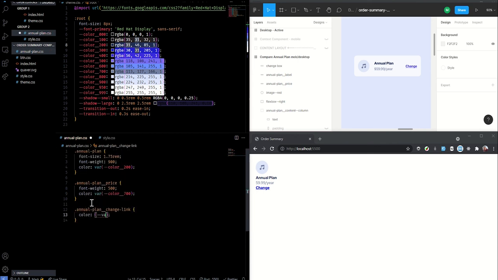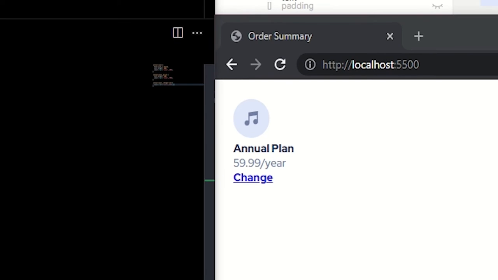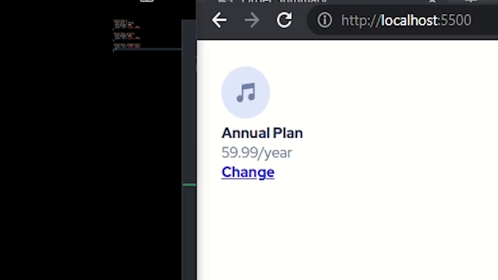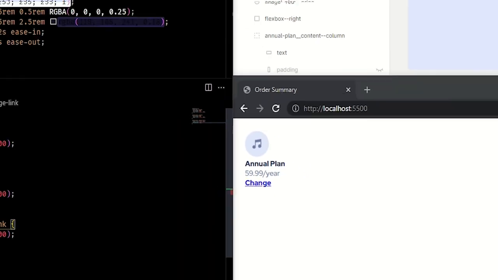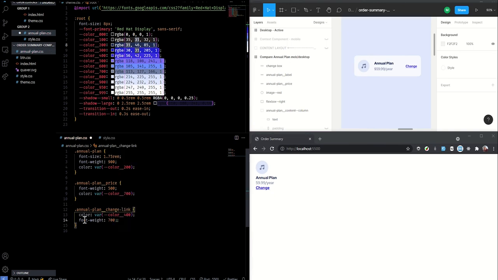I gotta say, I'm not too happy with the color that we've got here on this change link because it doesn't look significantly different from what you would expect a link to look like under the normal user agent styles. So it doesn't look much better than a native link element. It does look different enough to look like a visited link instead of an unvisited link. So I think if I was really doing this as a work task, I'd be speaking to the designer and trying to negotiate a better solution than that.